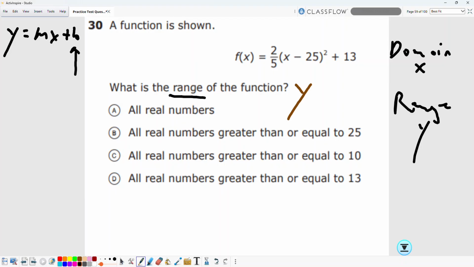Well, if we look at this, we can rationalize y equals mx plus b. Now, this is not a linear function. This is a quadratic because of that exponent 2. However, it sort of looks like a linear function were it not for that quadratic. In fact, it looks like a transformation of a linear function. So let's see what it looks like in Desmos to help us understand.